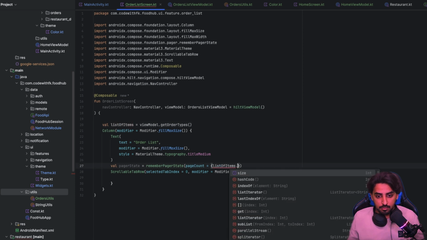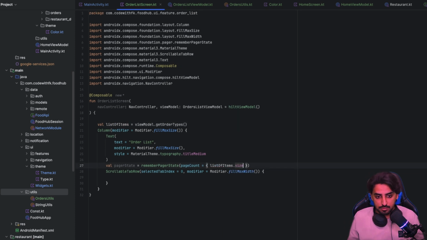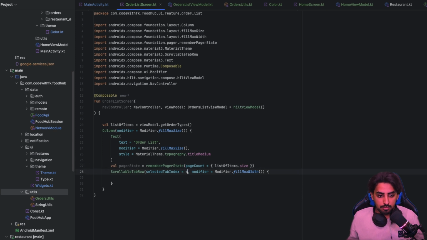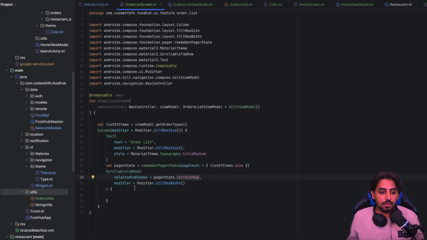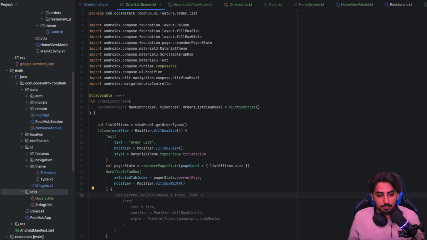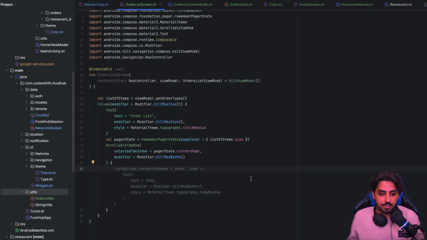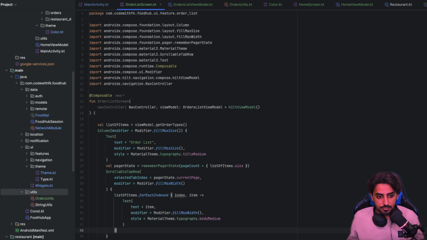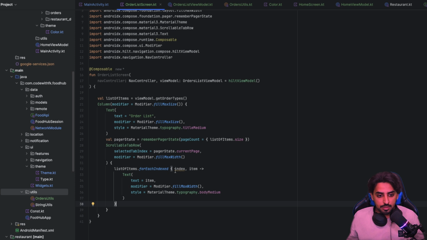Now from over here I'm going to say page count as this, which returns the size, and then the selected index is going to be pagerState.currentPage. Okay, so now you have this, and now over here you can just define each item that you have. I think that should be enough.